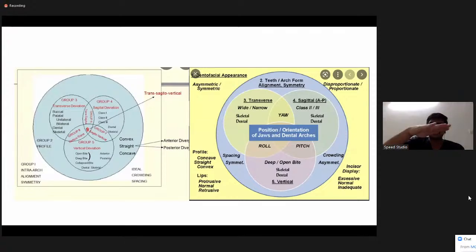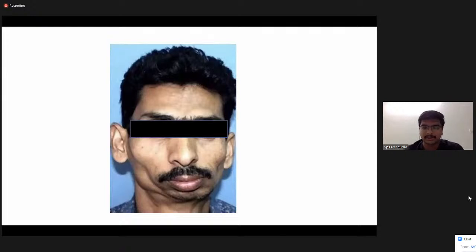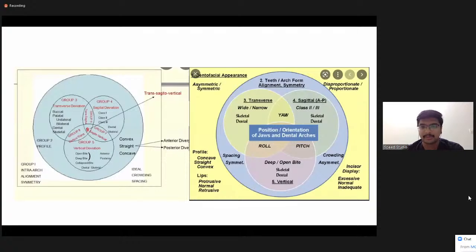So by introducing all these terms, Ackerman was able to analyze and communicate the type of malocclusion present in these types of patients by saying at what axis the real malocclusion lies. Now the question that can be asked will be, what are the recent trends towards describing a malocclusion that have been proposed by Ackerman? And you can choose the answer pitch, roll, and yaw. The types of question which can be confusing will be the outermost layer of the Venn diagram and the outer layer of the Venn diagram, and what are the different types of modification that have been proposed by Ackerman at a later time, that is pitch, roll, and yaw.